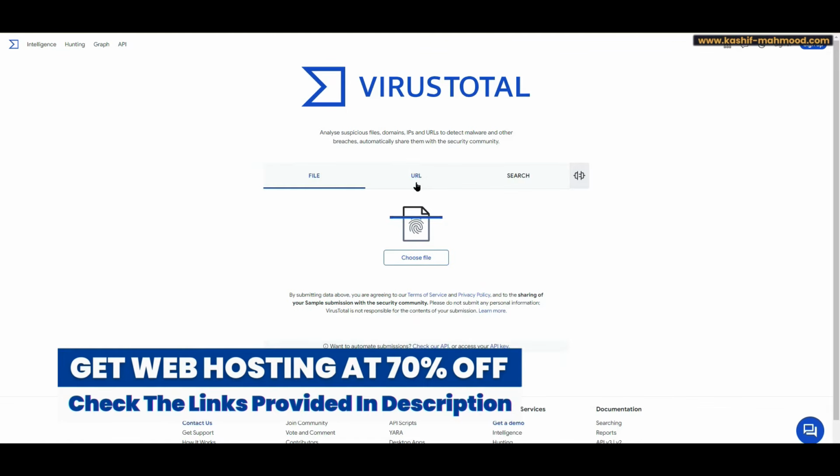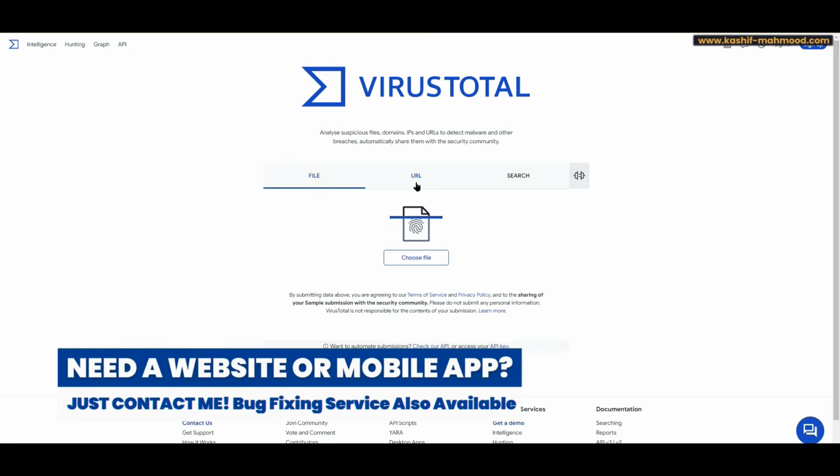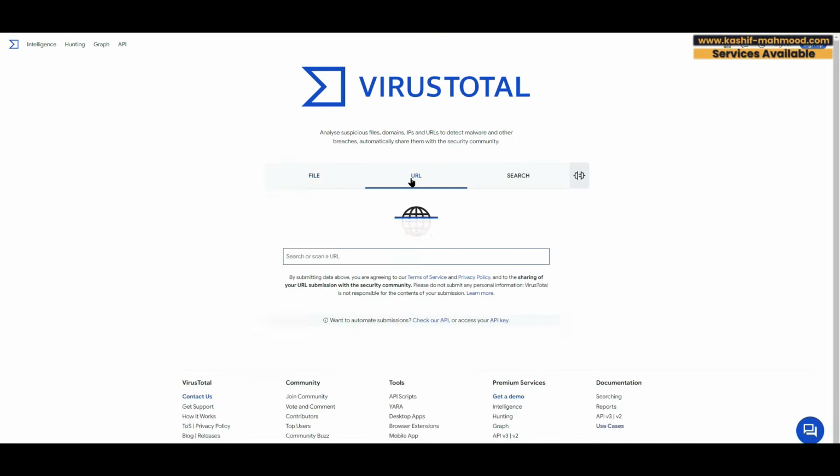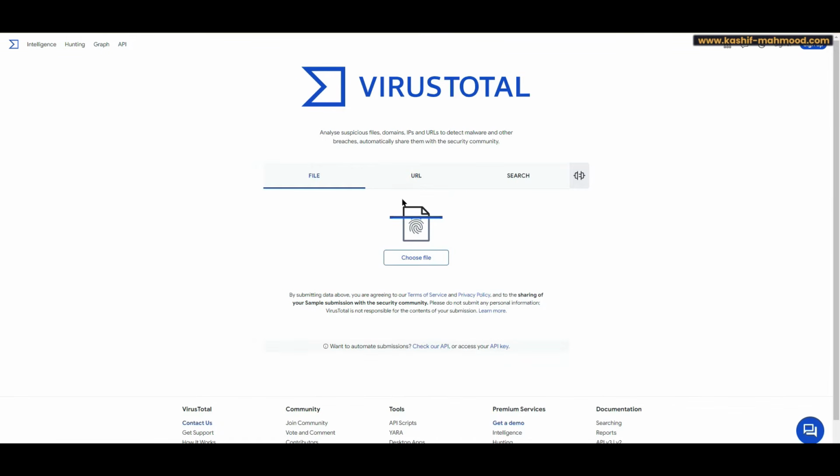Sometimes a lot of people use GPL and cracked plugins, and in those plugins there is sometimes malware. Whenever you are using a third party plugin, even from a trustable website, you should upload that file over here and test it before you upload it to your website. If you have any theme or plugin, make sure to check it before you upload it.